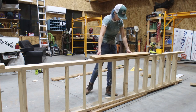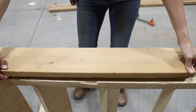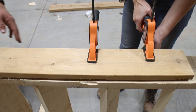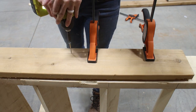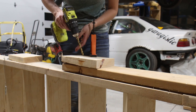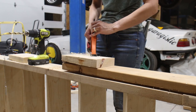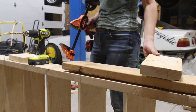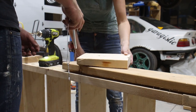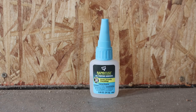At this point I could finally address those lovely sounding scabs. With the staircase up on its side, I centered one of the two by six scabs over the hinged joint. I added wood glue to the top half only of the scab and flipped it into place, then connected the scab to the side rail using two and a half inch screws. We then placed an additional spacer block on top of the scab towards the bottom end and used a three-eighths inch diameter drill bit to drill all the way through the block, the scab, and the side rail. We then inserted a clevis style hitch pin through the hole, which will serve as a locking pin ensuring that the ladder can't fold while it's down and being used.